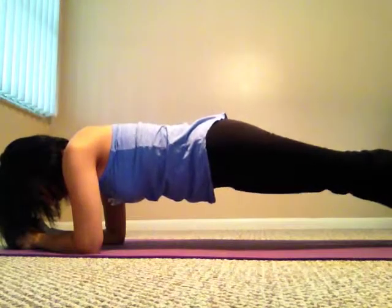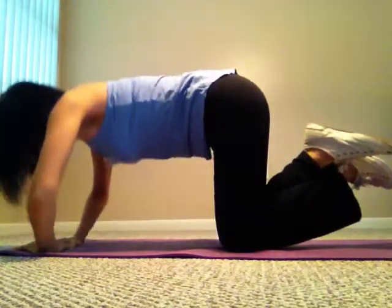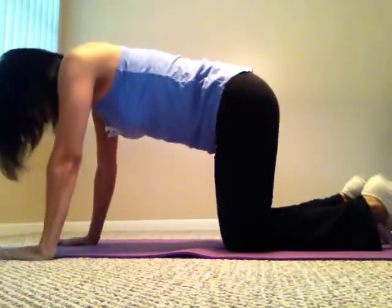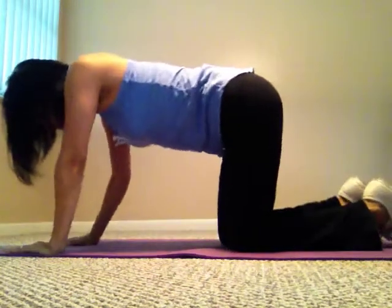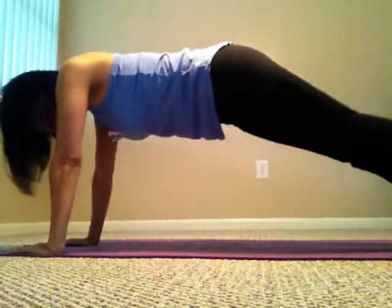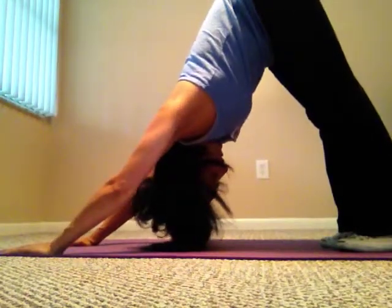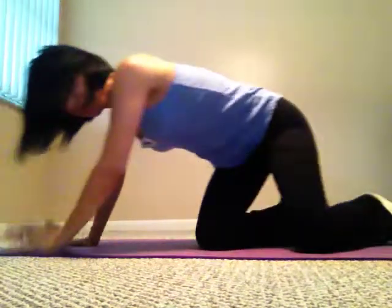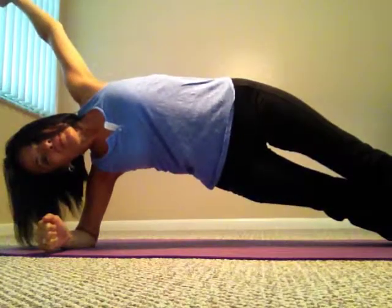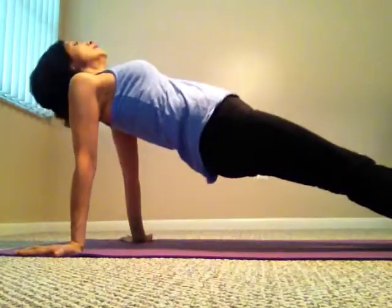Quick review: plank, push-ups, separate hands with opposite leg and opposite hand, then curl toes in and bring one foot back for the straight arm plank — and we threw that little stretch in there. Then the side plank — both legs straight, top foot in front, push up. And the reverse plank — feet together, hands behind you, all the way to your heels, and you can lift one leg.